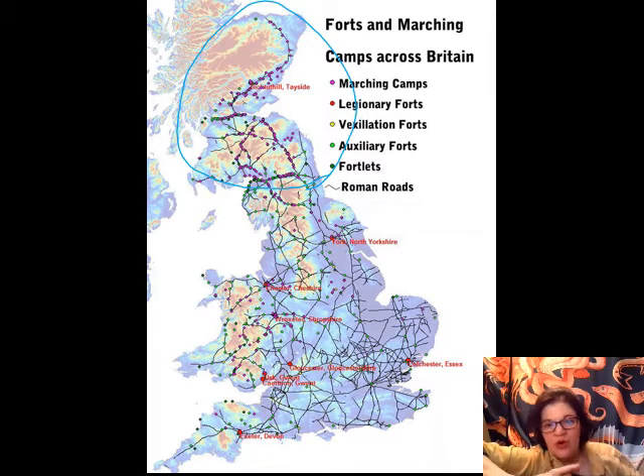This is territory that Rome didn't hold as closely or as permanently, but which Rome felt the need to control to keep folks living in these areas from raiding south of the border. This is not just about a giant wall to keep the wildlings out — Game of Thrones reference — this isn't that kind of situation. Rather, this is about controlling borders in order to mediate and tax trade and also to keep your garrisons in line and connected. In the south, you have quite a lot of permanent and semi-permanent forts connected by many Roman-paved roads.